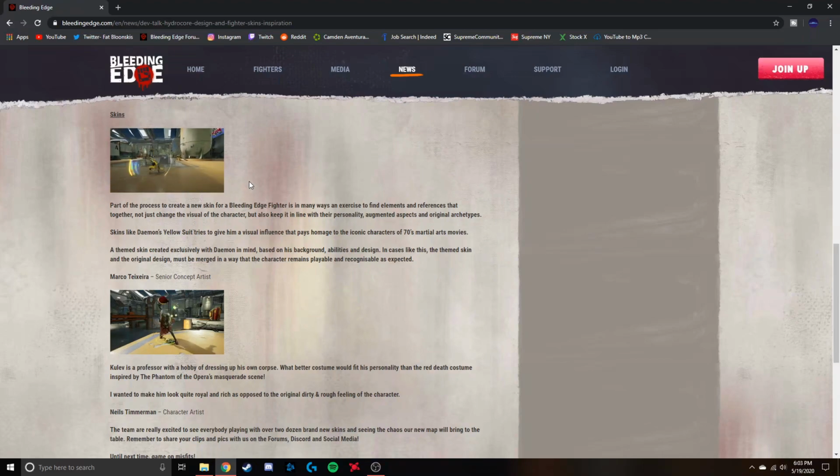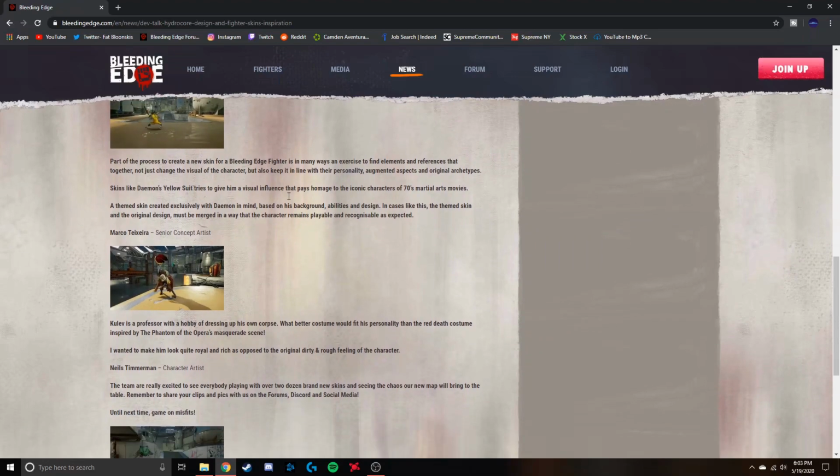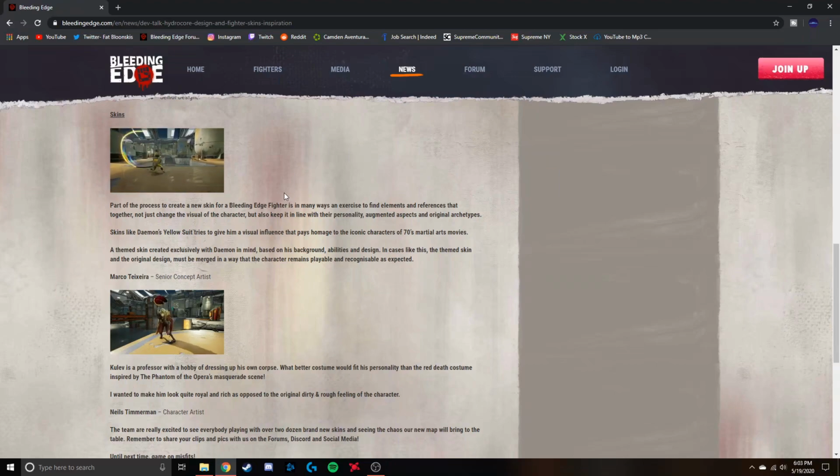Alright, interesting. They don't want you to get confused, like, who's that? When you see him running up on the field, I guess the skins they try and make, they don't want you to get confused by that. Maybe it's pay to win or something, I don't know. That's from Marco. I don't even know how to say that. Tixiera? I don't even know. Sorry if I butchered that, but that's him. He's a senior concept artist.